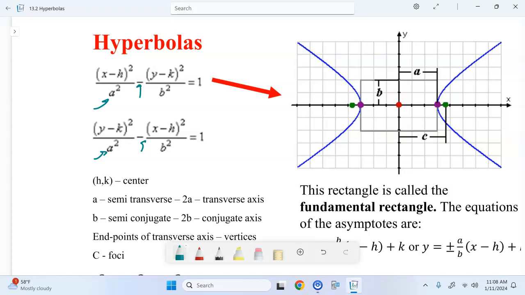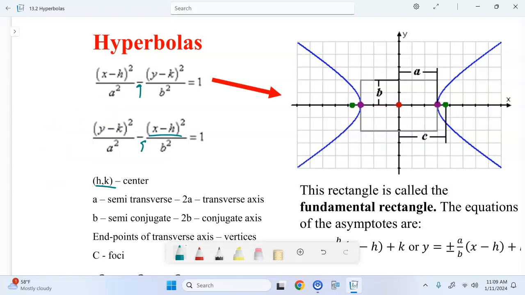Okay? How we differentiate the direction that it opens is by which term is first, and then the other one is being subtracted. So if we're subtracting y and A is positive, that's what gives us our horizontal hyperbolas. Okay? When x is positive, that's our horizontal hyperbolas. When y is our positive term and x is being subtracted, that's what gives us our vertical hyperbolas. So we're still kind of looking at some of those details really carefully to determine which direction it opens. Just like with everything else, h and k is still the center. Okay, so there's nothing new with that.